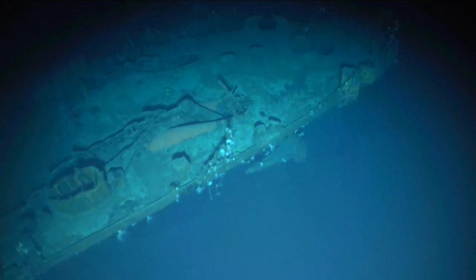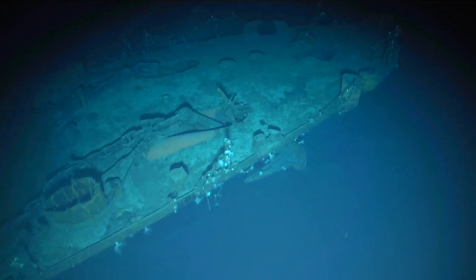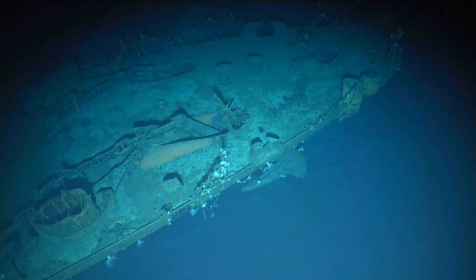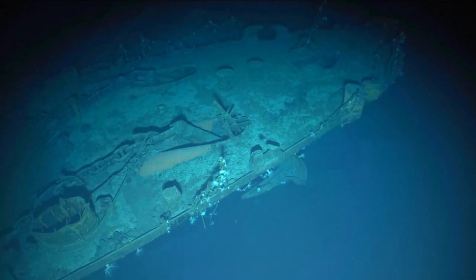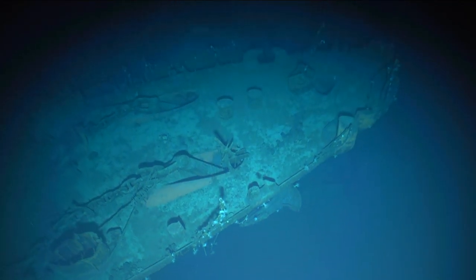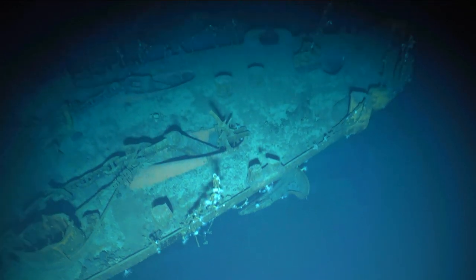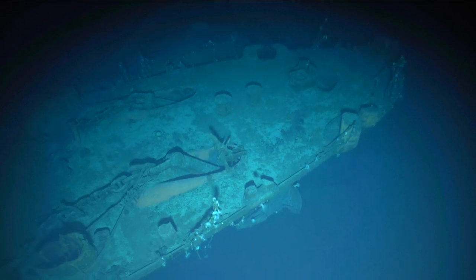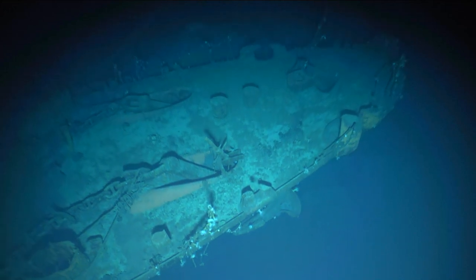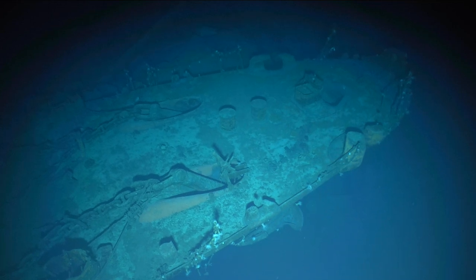Nautilus shoreside. This is perfect. What we've got in view here is, of course, the starboard anchor clearly now still sitting in its hawse pipe. You can see the stud link anchor chain attached. You can also see it attached to the port side anchor. What we've also got is one of the socket bases for the upright supports for the flight deck, which projected out to this position, but which is now missing as it came out. You can also see we're at the very tip of the bow.